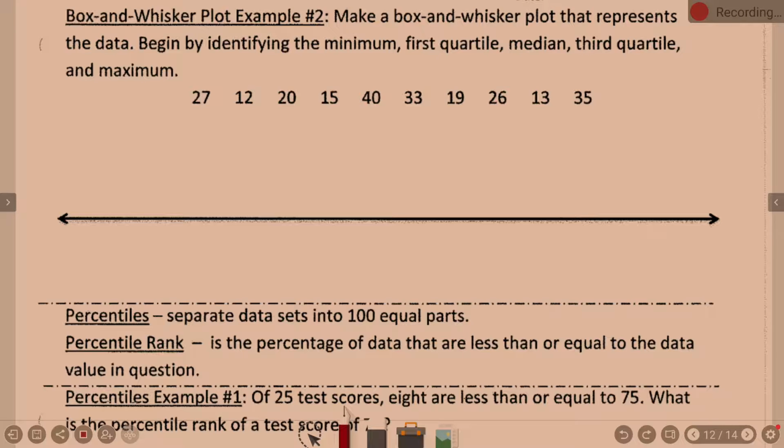Okay, make a box and whisker plot. Okay, what's first? Order them least to greatest. Yep. Smallest is, I think, 12. That's what I see. I think the largest is 40. I hadn't gotten that far. I do kind of agree, though.